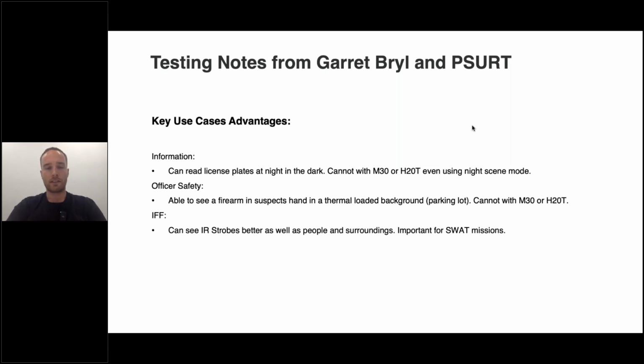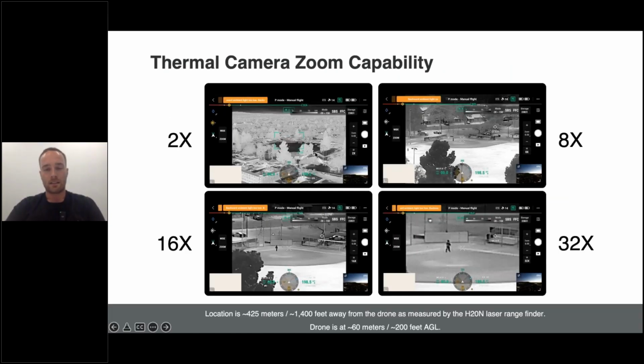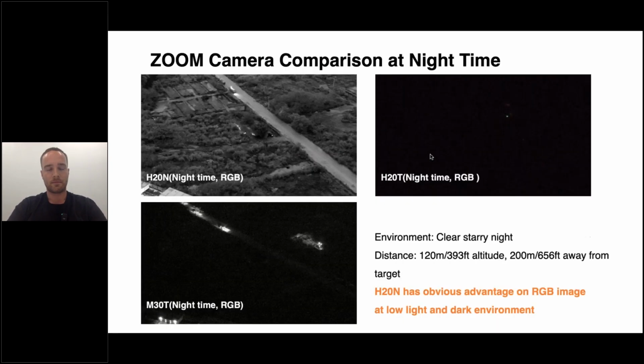So just a few more examples here. Another obvious example of the thermal capabilities, when we're going from 2 times to 8 times, when you get to 8 times, that's when it jumps over to that second thermal camera. So you can certainly see at the distance here that you're able to see a lot clearer. Another zoom camera comparison, so about 400 feet altitude at about 650 feet away. You can see obviously more details on the H20N of the scene, versus using the M30T or H20T.